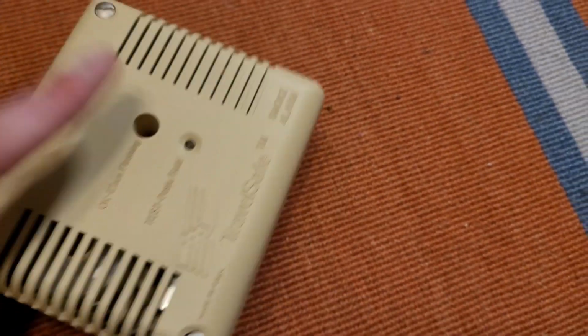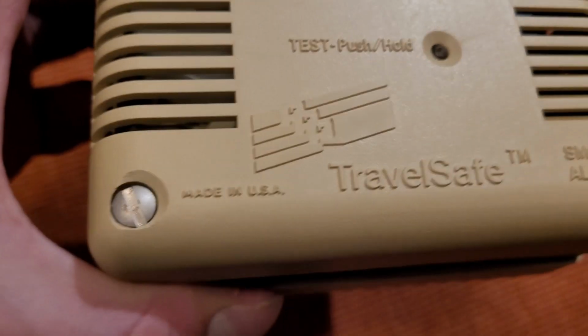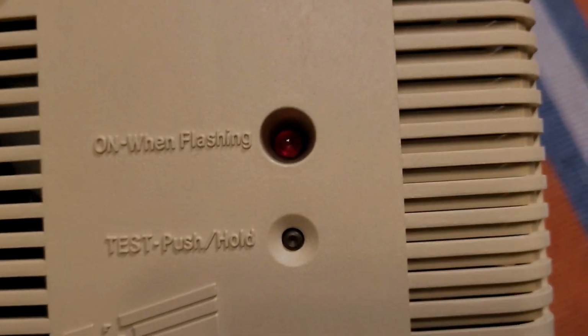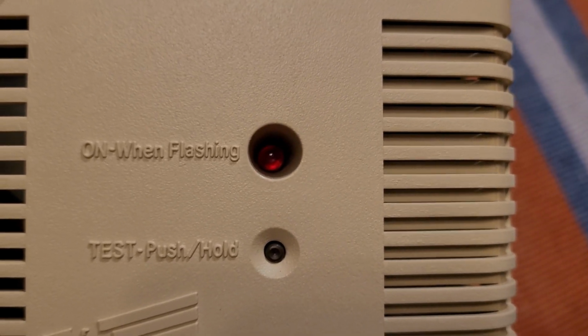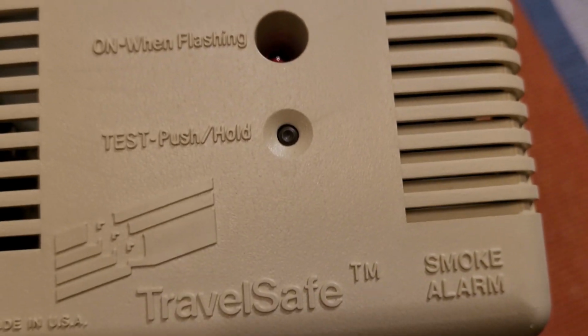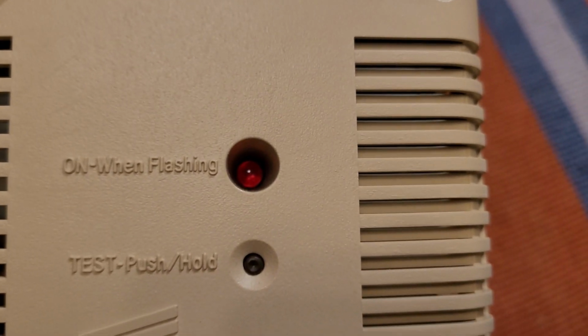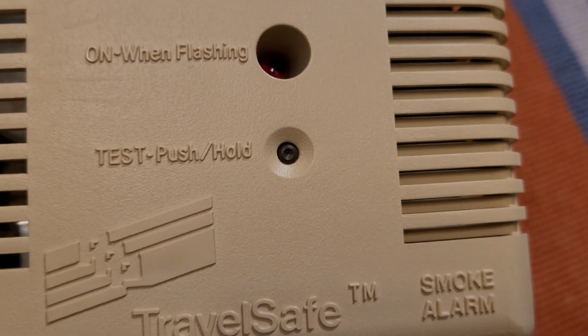And then this side has the TravelSafe logo as well, smoke alarm, made in USA, but it also has an LED on the top there which will flash whenever the unit is powered. It is also lit constantly when the alarm is sounding, which I'll show in a minute. And then the test button is right here.